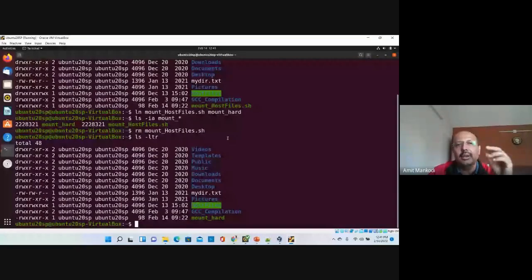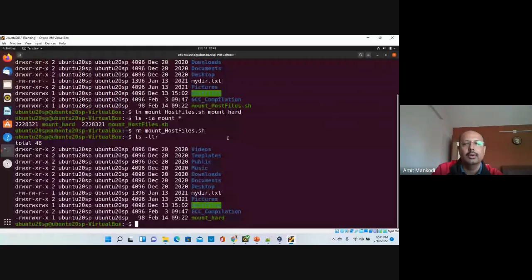There are two separate directory entries created, but both directory entries are pointing to the same inode table entry. So it is not a copy of the file. It is the same file, but the same file is being referenced from two different directory entries. And the two different directory entries have been given two different names. That's all.